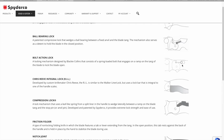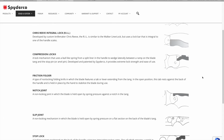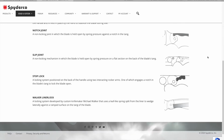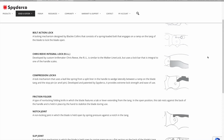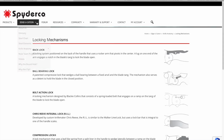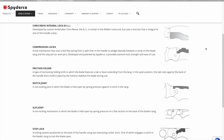The bolt action is very similar, except you've got a bolt or bar that slides in. And Chris Reeves, most of the rest of these you're not going to see too much until you get really into the hobby of collecting knives. But as you see, there are a few other types of locks. And Spyderco's website under education does a pretty decent job of explaining them. It's a little simple, but not bad.